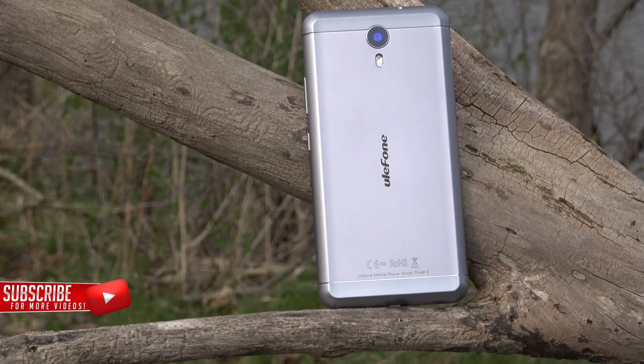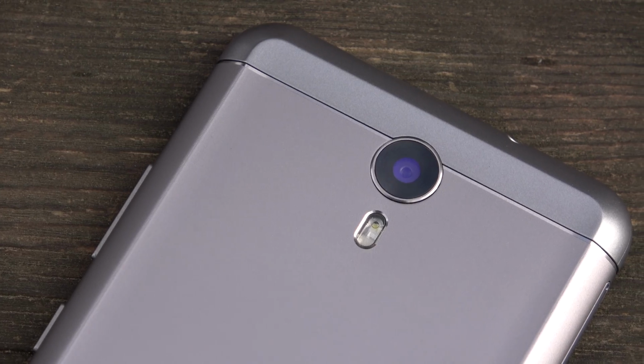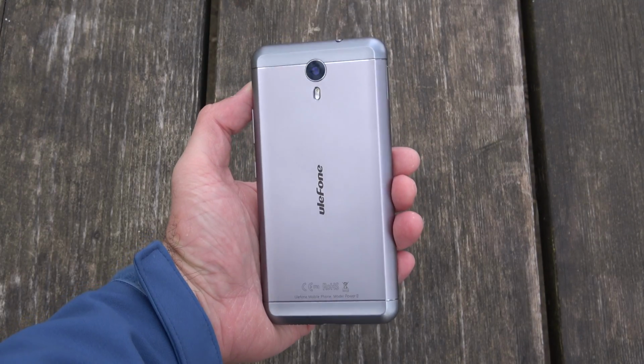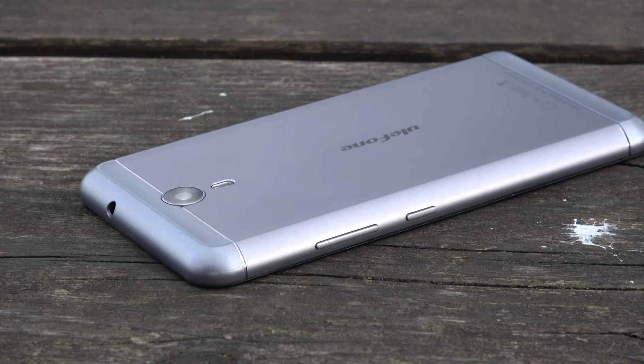The back of the phone is made out of metal, however we have plastic at the top and at the bottom, so those parts are made out of plastic. So on the back there we are gonna find the 16 megapixel camera, we also have the flash and the Ulefone logo. On the right hand side you're gonna find the power button and the volume keys, but I couldn't really tell you if these are made out of metal or plastic.